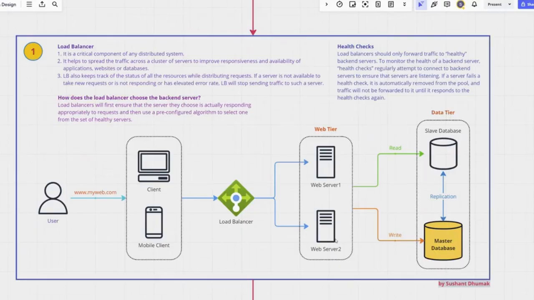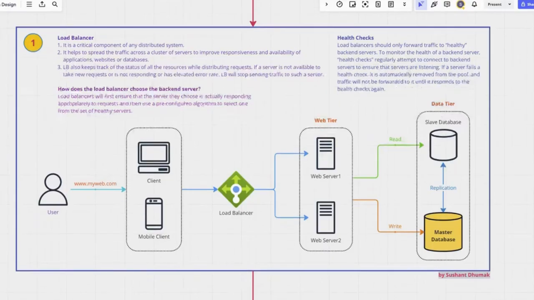We have also seen this diagram, of how the request goes to the load balancer, then to the web tier, and then back to the data tier. This we have already seen. So I'm just repeating the same thing again: what the purpose of it is, how the load balancer serves multiple users, how it checks the backend servers, and what exactly that check means. Okay, let me move on to the next topic.